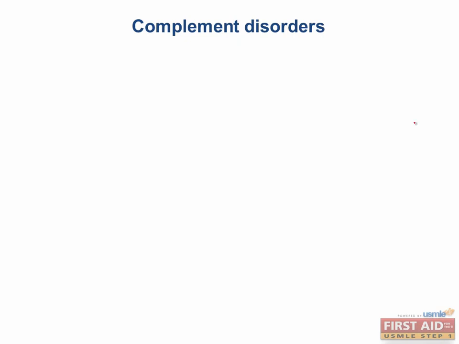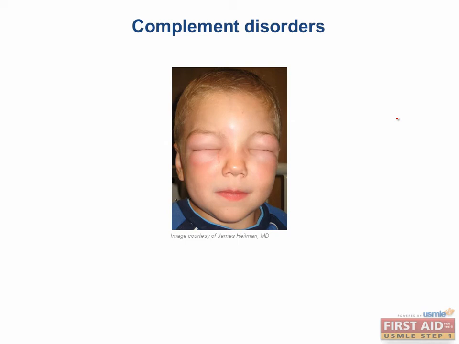And in general, it's a problem with inhibiting it, so it's always activated. Why is this a problem? Well, look at this poor kid. Look how swollen he is. This is called angioedema. Why is he so swollen? Well, when we don't inhibit complement, we have constant activation of it. And remember those anaphylotoxins like C3a and C5a? Yeah, those are always activated. And those lead to angioedema and swelling and vasodilation like we see here in this poor kid.